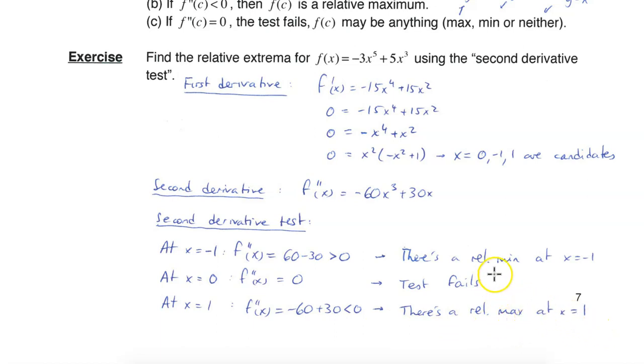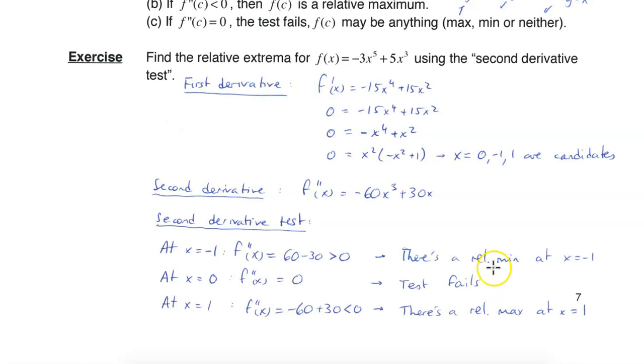When the test fails, you should not stop like here. If the question asks you to determine whether there is a max or a min, you cannot just be satisfied by saying the test failed. You have to find an alternative solution. So if the test fails, you need to either fall back on the first derivative test, because that is not going to fail, or you're going to have to work with making a sketch or whatever is possible. In this example here in the note, there is actually neither a min nor a max at x equals 0. So that is the fourth of the 4 applications of the second derivative.